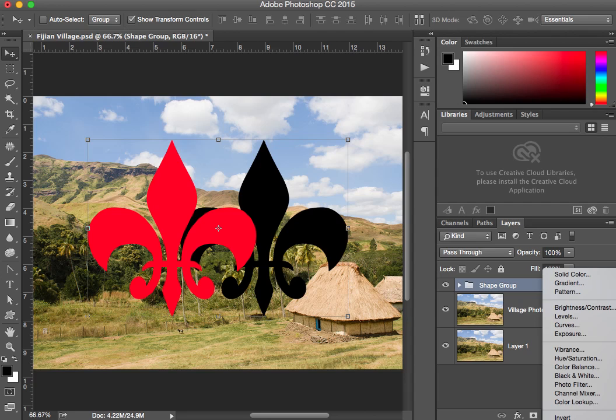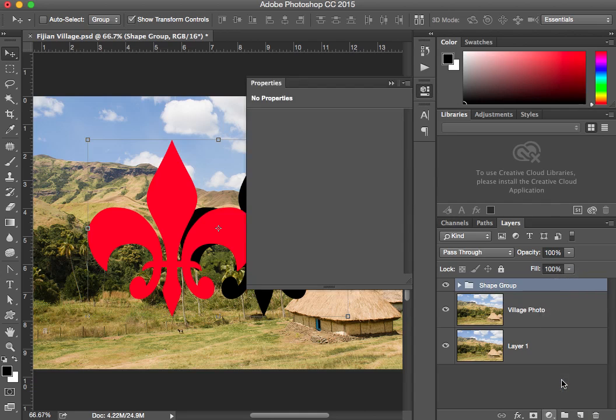Again, this is stuff that we're going to get into as we go through the semester. I'm not here to try and get you to understand every one of these. We simply don't have time, and it would confuse you if I did. But I just want you to understand the concept of how an adjustment layer works and interacts with other layers. So let's choose a simple one. I'll go with, let's say, for example, black and white.